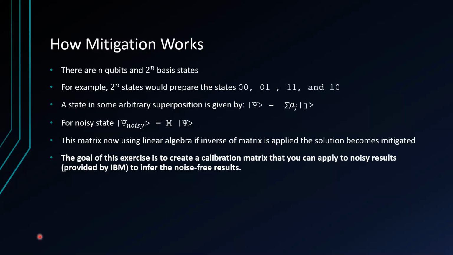Right. So now let's understand this with linear algebra for any n number of qubits. For example, there's a 2-qubit system in which there are only 2 qubits. So there are 2^n basis states. This means there are 4 basis states. Well, if namely there are 1 and 0 qubits, then there are 4 possible outcomes. All right. These are the 4 states. Now, just like I said, we take multiple shots and we average out the value, which is the final result. This is the mathematical form for it. So this is the summation.